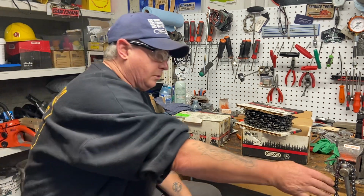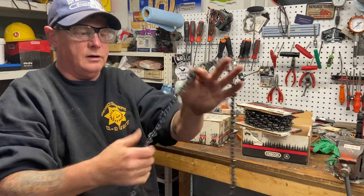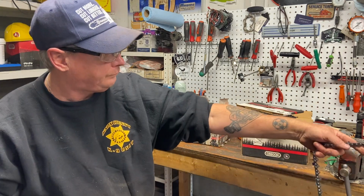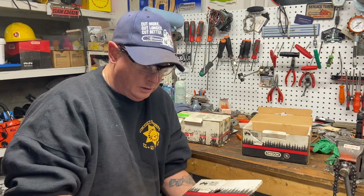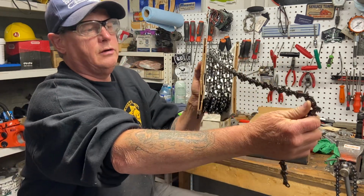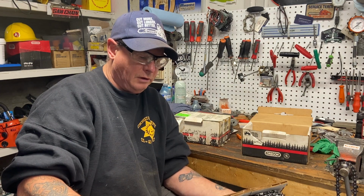So this is your typical skip tooth, right? You know, 2 spaces between the teeth. Okay, this is just a standard steel chain, 33 RSF, I believe. This is a pre-ground Oregon chain from the factory, 3/8, 73 CLX. So full house, pre-ground, great chain, man. This stuff grinds nice, falling with it and racing with it and racing saws.